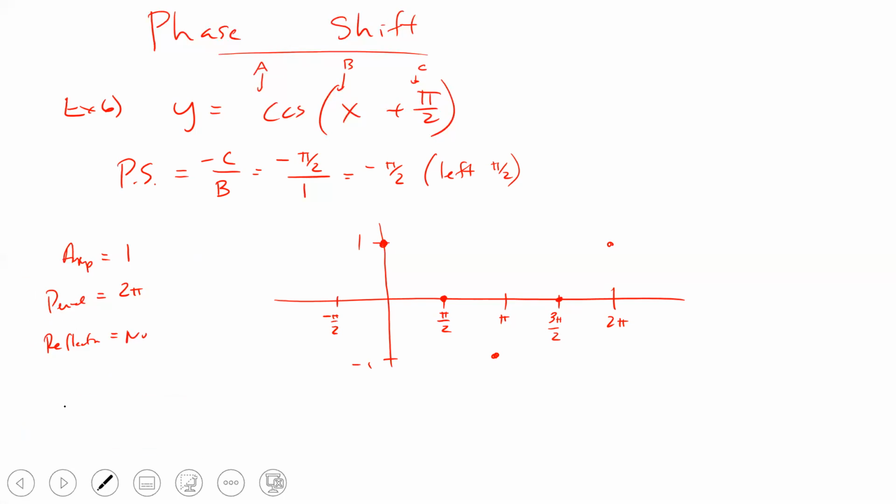There it is, better. Okay, talk to me here if this makes sense. We're gonna go here. We good? That little red dot became that little red dot because we were shifting everything pi over 2. So everything is shifted backwards because we're going off to the left. So that means pi over 2 now shifts to the 0, 0. Pi goes back to pi over 2. 3 pi over 2 goes back to pi. And 2 pi now is at 3 pi over 2. Are we good? Sweet, I think we're done.